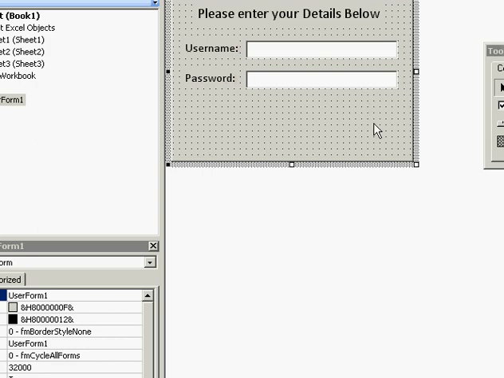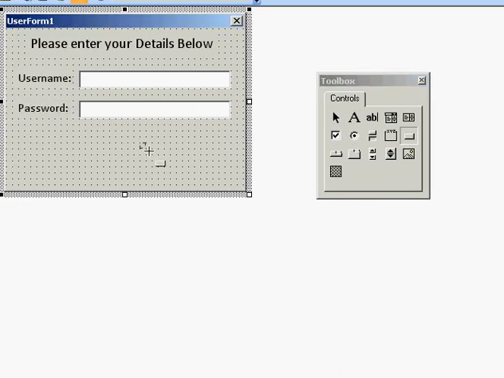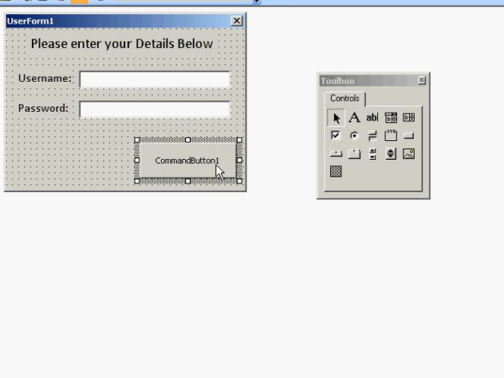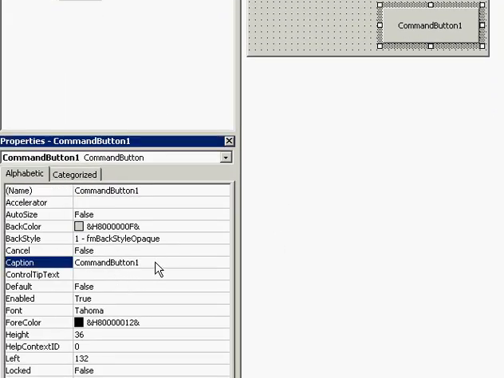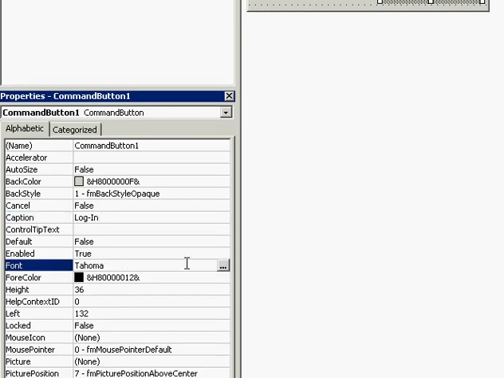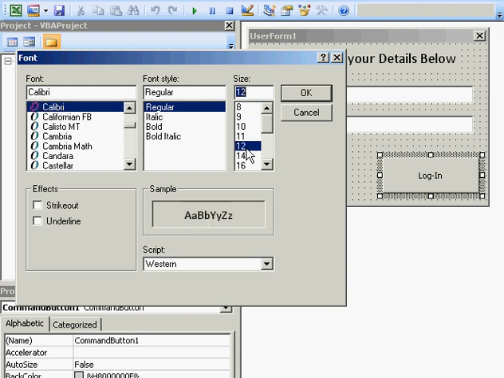Okay, so now I'm going to go over to this toolbox and we're going to click command button. So I'm going to go ahead and click that and drag a button, and now we've got a command button. Now once I've got that command button, I'm going to go down to its properties window and I'm going to name it login, and I'm going to make it Calibri 12.